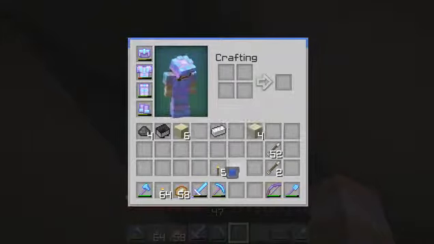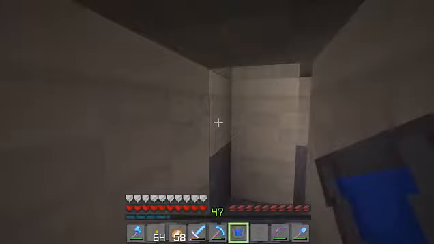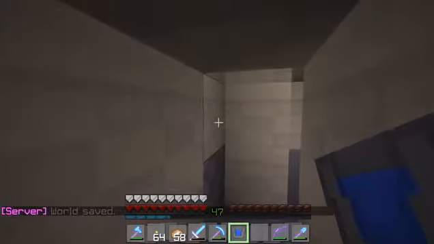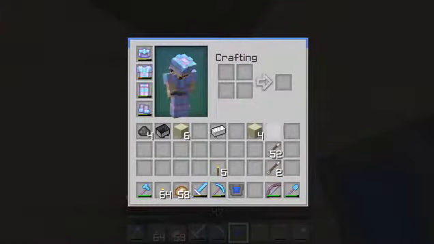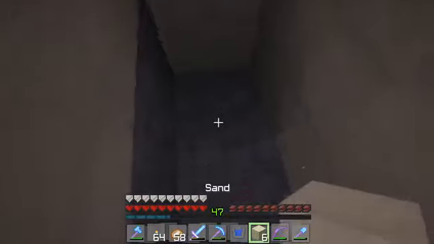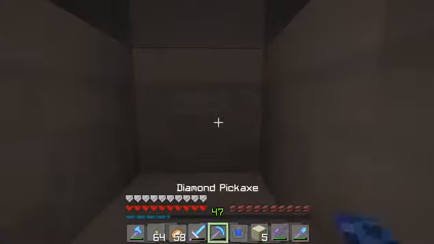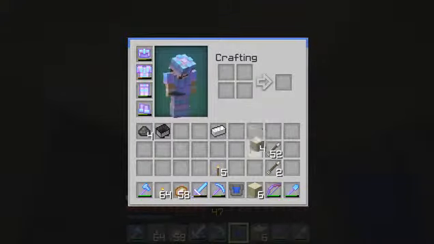All right, good thing I got this little water bucket. All right, let me try to do this again. I need to have a better way to get out of here. Dang it. Should have brought ladders. That's okay. So let me put this little bit of sand here, and yeah, that's not gonna work. Did I bring sandstone? Good, I got sandstone.